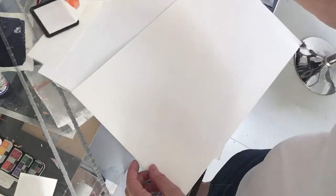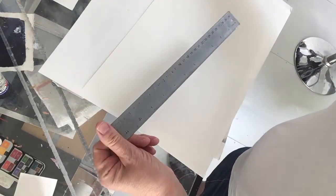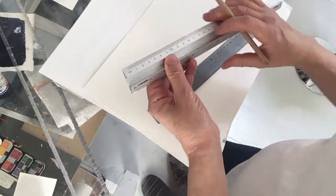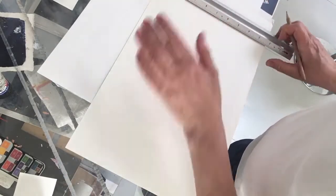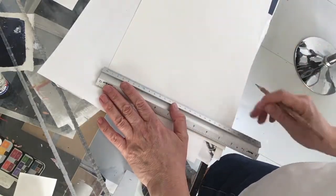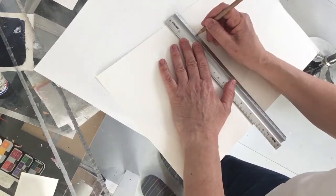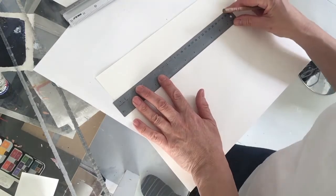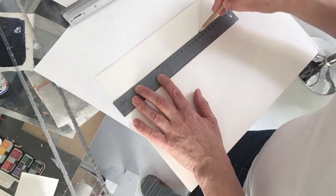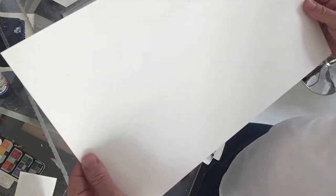So the first thing we're going to do is to measure. I've done five centimetres, so use your ruler — this one here — and measure five centimetres along on a piece of card. I'm going to cut a strip out, so I would just put a dot where five is here, and a dot where five is there, and then one in the middle so you can join it up. There's a five centimetre mark there. Then all I'm going to do is draw a line, making sure it's straight from both edges. Okay, that's the first step.